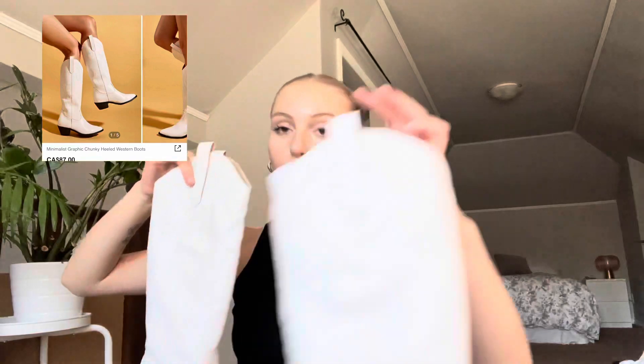First things first — this big box. I want to discuss why I picked these out. I've seen so many girls wearing denim shorts, dresses, and skirts with boots like this, and although it's not typically the style I go for, I've been loving that look and wanted to try it. These are knee-high white cowboy boots with black soles. I got a women's size 7, which is my normal size — I always order true to size on SHEIN. I believe it's a European 38. They do have that smell you get on a lot of SHEIN pieces, but the quality feels really nice.